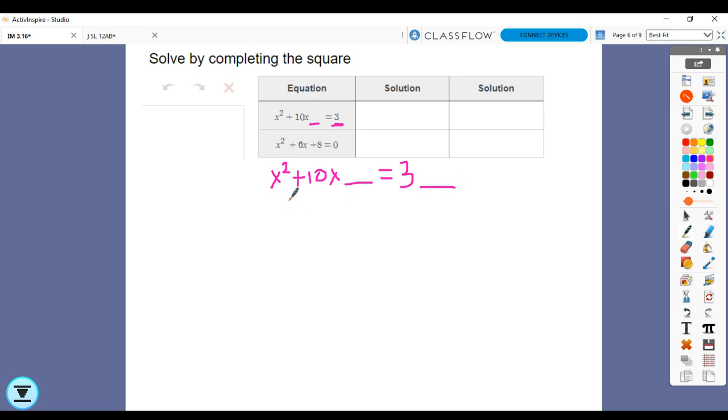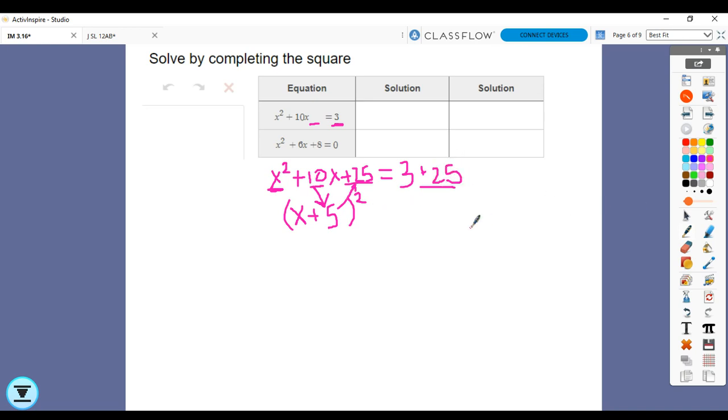All right. I always like to do the parentheses first before I complete the square, but it doesn't matter. First of all, the x squared cannot have a coefficient, so always make sure that you start by checking that. We always put our x first, take half of this number, and if it's positive, it's positive. If it's negative, it's negative. So you take half of 10, which is 5, and then you square it. 5 squared is 25. So we're going to add 25 to both sides.